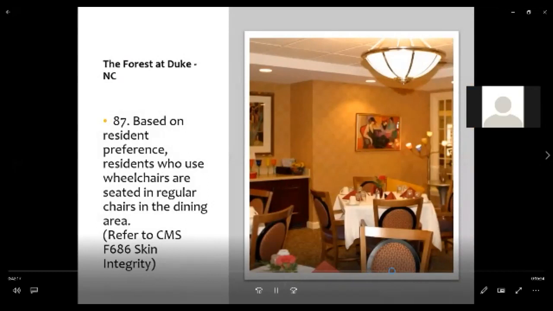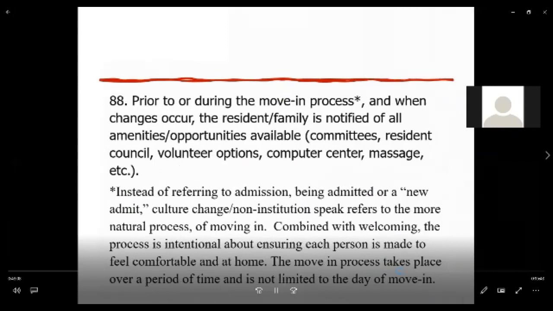Okay, based on resident preference, residents who use wheelchairs are seated actually in regular chairs during the dining meal times. And I love this picture. I once had this home on my monthly webinar talk show, and I so appreciate, do you see that there is a chair at every space at those tables? That's the point. And so homes like this that have dedicated themselves to getting residents out of wheelchairs, they pride themselves now in calling it, they don't call it a wheelchair, they call it a transfer chair. And if you ever wanted to move in that direction, the language ends up helping you. You're making a point that we're just going to transfer people with this chair with the wheels, because we're going to help people to sit on real chairs as much as possible.